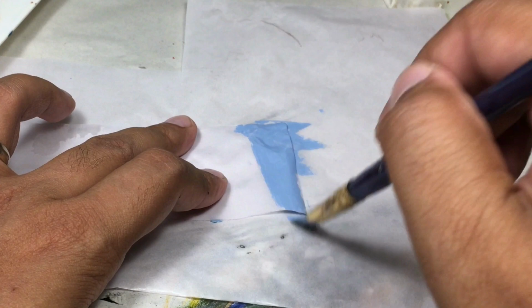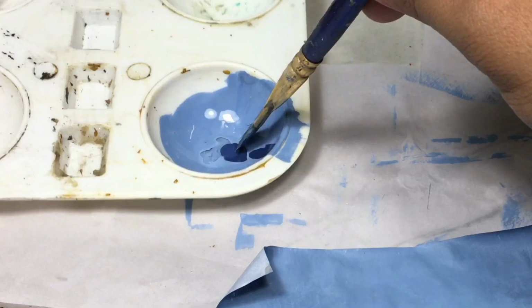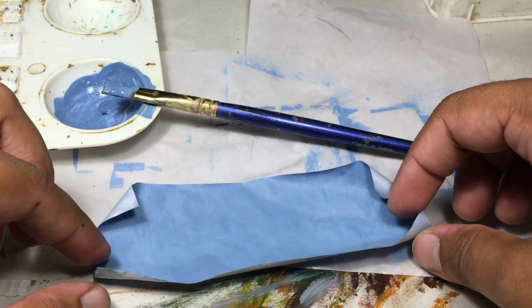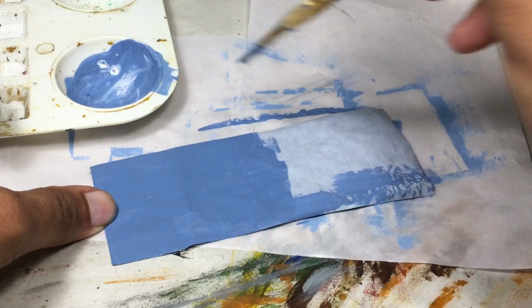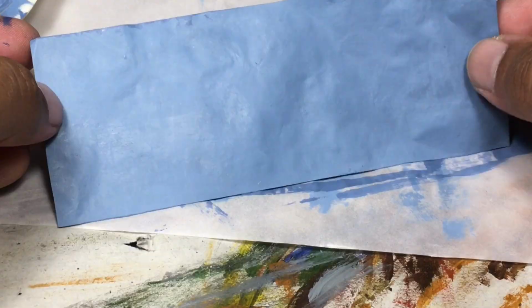Then I just painted the piece of parchment paper with my paintbrush thoroughly. This would be the top side. For the underside, I wanted a slightly darker tone, so I added a little more Humbrol 233 and then painted that side as well. The slight unevenness of brush strokes made the tarp look more authentic.